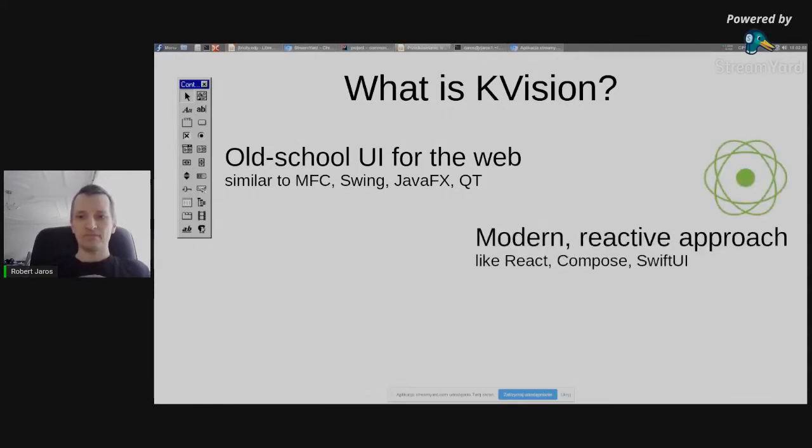At the same time, KVision gives you a modern reactive approach to user interface building. Like with JavaScript React, Compose, where you build your app with functions of some kind of state, and use automatic data bindings.